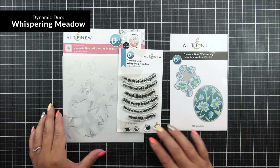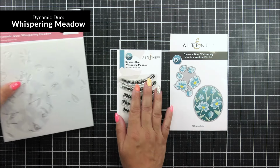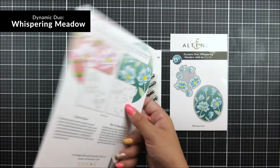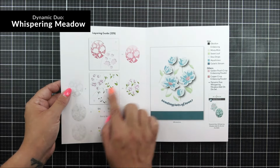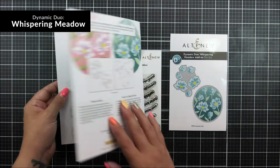We also have the keyhole system on this one, so that's really going to help you out when placing these together. Next up we have Dynamic Duo Whispering Meadow. This is so cool. So first up in the Dynamic Duo we have 2 6x6 stencils. In this one it's going to create a beautiful oval background for you to use on all of your different projects. This will enable you to create clean and simple cards in a breeze.